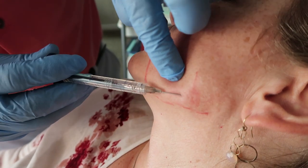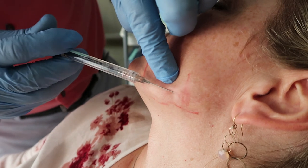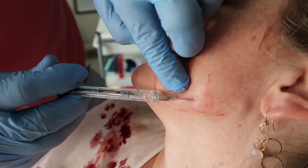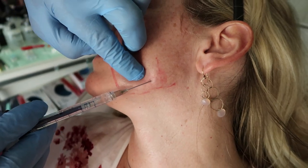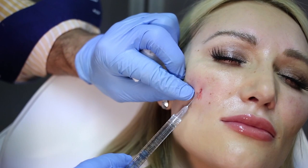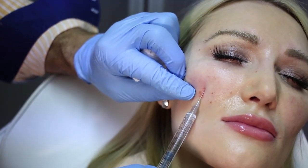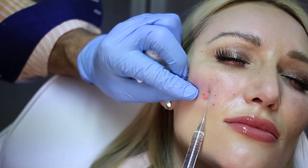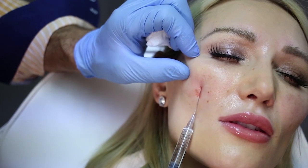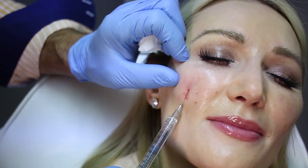When we talk about a jawline, it might be three or four vials per side. A cheek, at least one to two per side. A temple could be four to five per side. So with one vial of filler, it's nice to see and know how far it actually goes — what does it look like? When people are asking for a vial of filler and looking for a specific result, it's a really nice demonstration to show what one ml is and what five ml is.